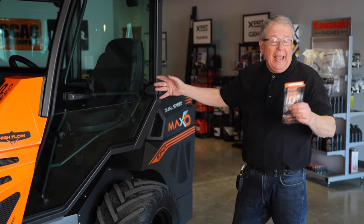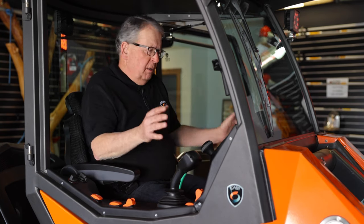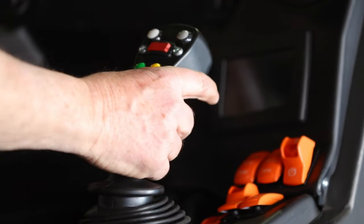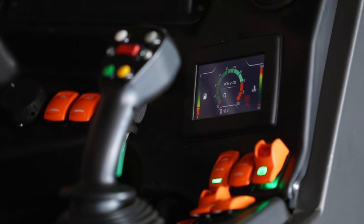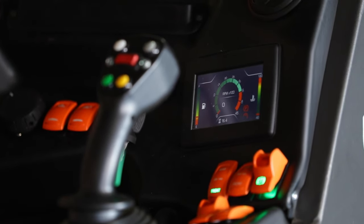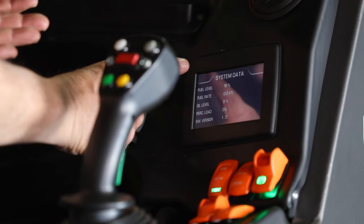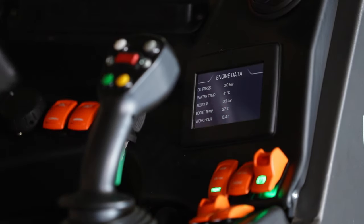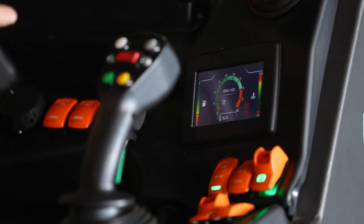The Maxo has a nice glass cab equipped as a deluxe cab enclosure with heat or air conditioning forthcoming. Inside the Maxo series loader, control functions include the steering wheel run with the left hand and the 11-function joystick master control on the right. The instrument panel up front is the operator's real lifeblood. The normal panel shows RPM gauge, fuel level, and coolant temperature. One touch of the screen gives system data on fuel and oil level. The SCR emission system data comes up, followed by more engine data and engine alarm, then back to the main readout screen the operator refers to most.